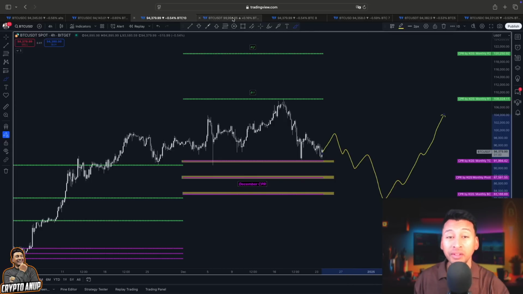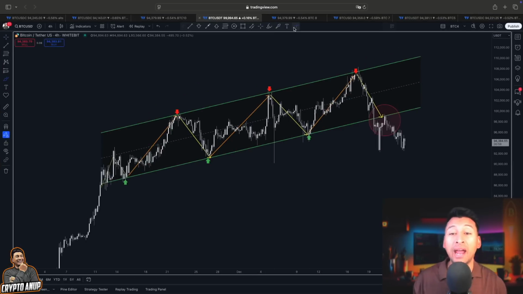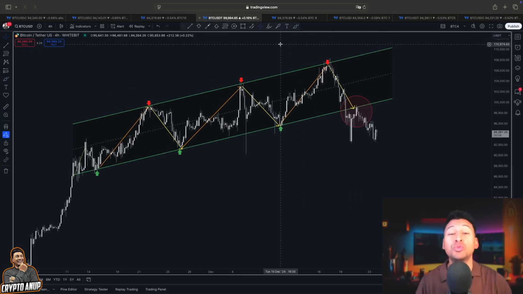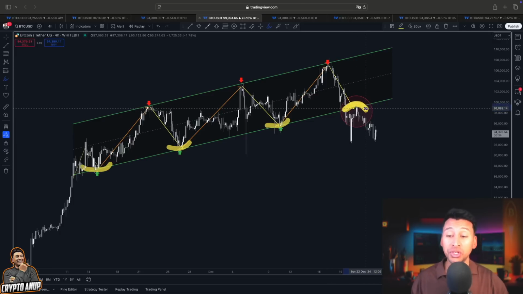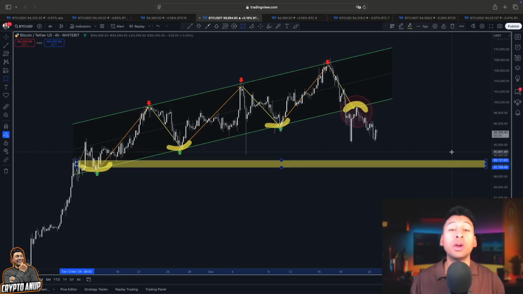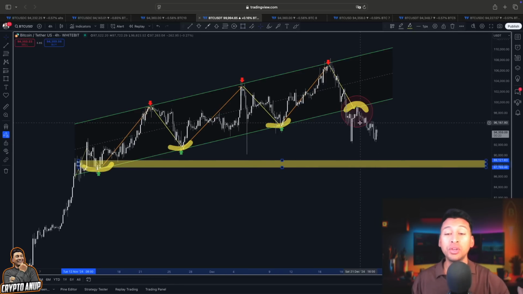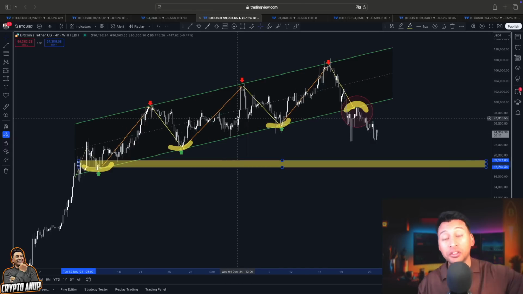Because we know once this key line of support gets broken, parallelly even this bearish continuation pattern will start playing out. I mean, price has already broken the support line. You can see this lower trend line acted as a very strong line of support, and this exact trend line rejected us when the price of Bitcoin was trying to re-enter inside it, which is now resulting in a bearish move. So what I'm trying to pinpoint is that if this bearish continuation pattern starts playing out, Bitcoin is expected to dip below 90,000. Yes guys, this rising wedge is another bearish continuation pattern pointing us that Bitcoin could go lower than 90,000.